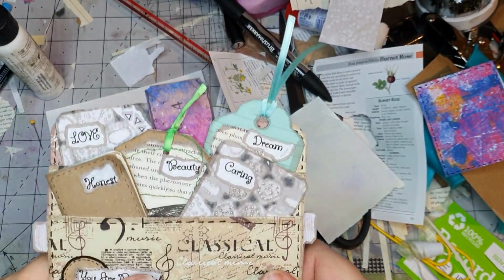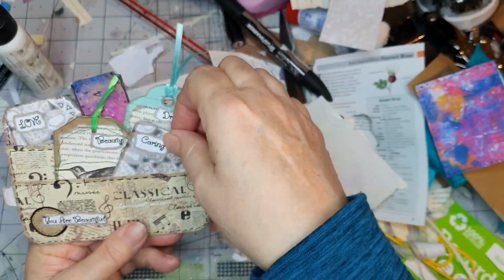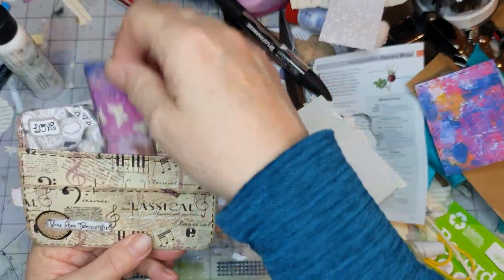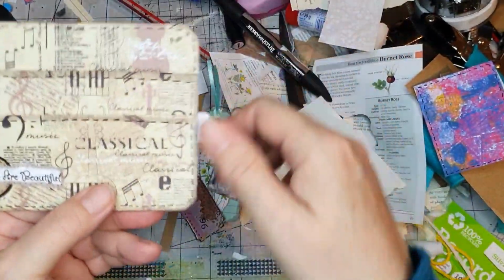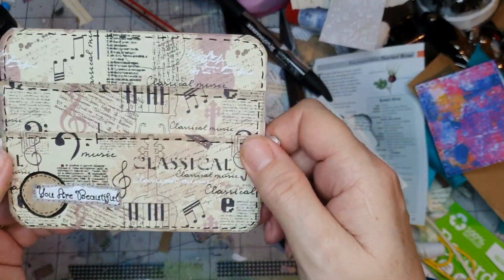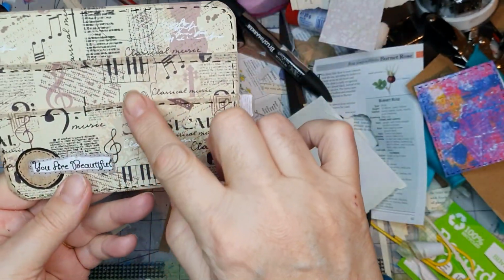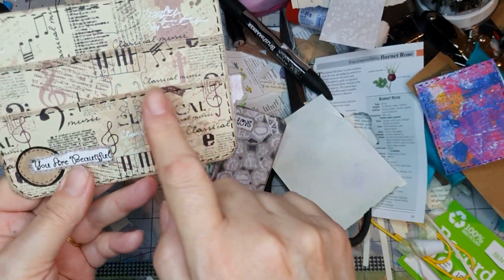Today I am showing you how to make this. Now if you look, this is what other people haven't done on their videos, even though they've done the same thing. I've got all these the right way up. Got these as well, yay. Right, I've got these, so it's a four pocket thing. I've got these the right way up. That's the right way up, that's the right way up.